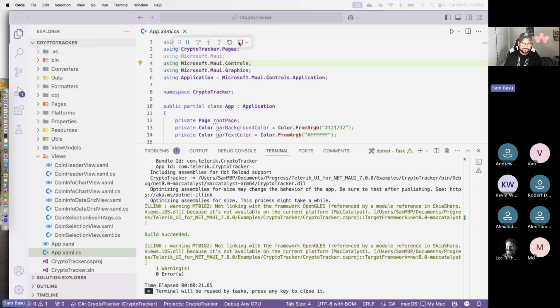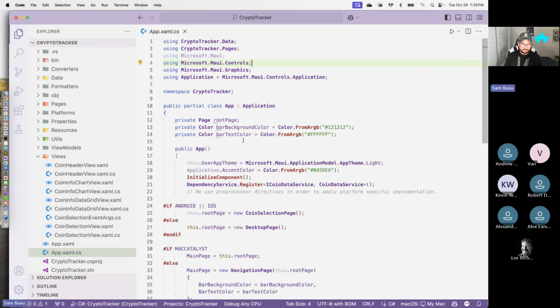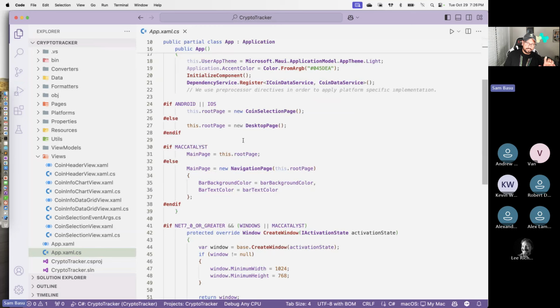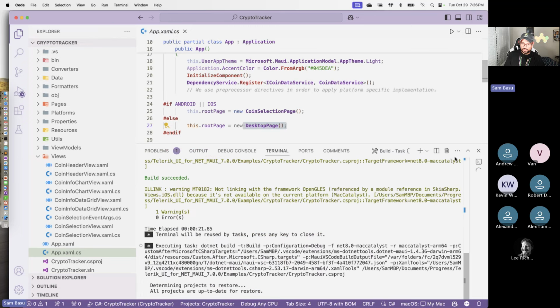Anyways, if this did work, you would see that it is doing a little bit of smart thing. In the app UI, you can recognize where it's running. Is it iOS or Android? Then we go to one page, versus if it's Windows, then we go to a different page. And what I was trying to show you is, let's try to run this one last time while I'm talking you through this.